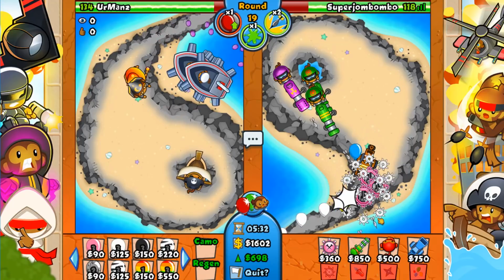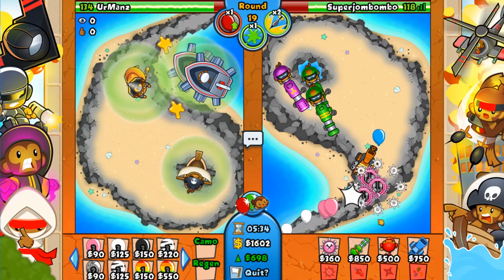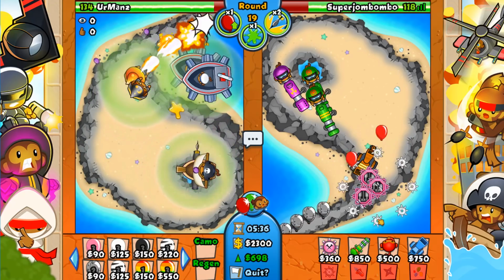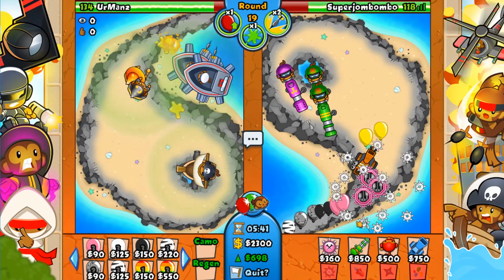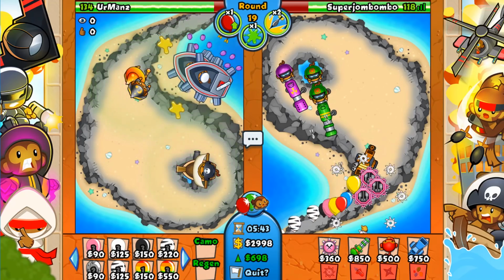What? No, I saw tons of balloons go through. What just happened? Uh-oh, we're getting lag. I think we have some pretty extreme lag going on right here, guys. So I think that boost happened way earlier, and that's why he was able to actually defend the balloons.